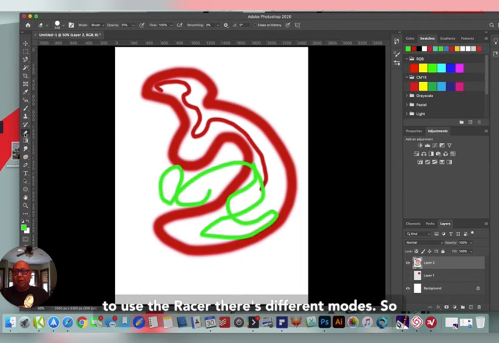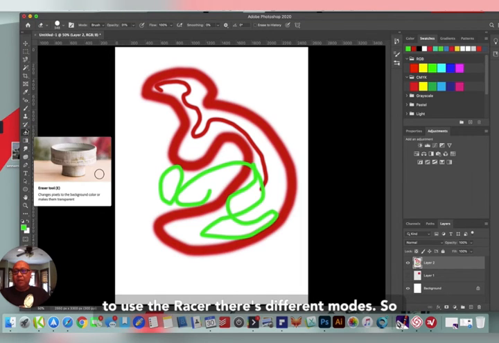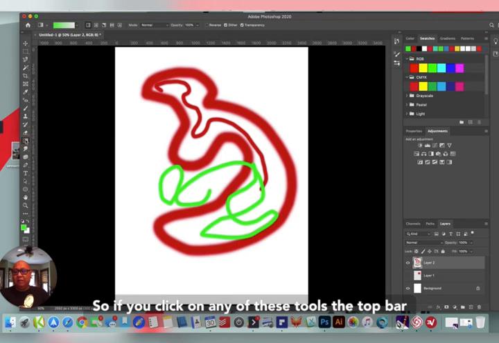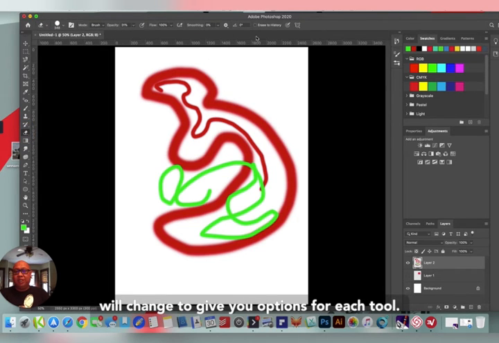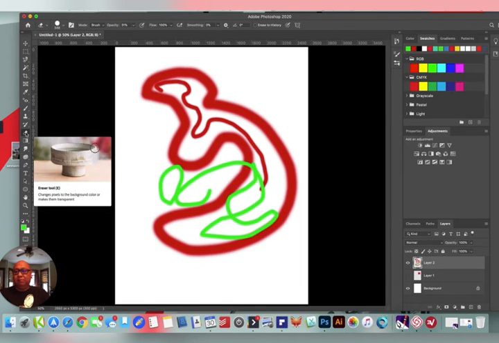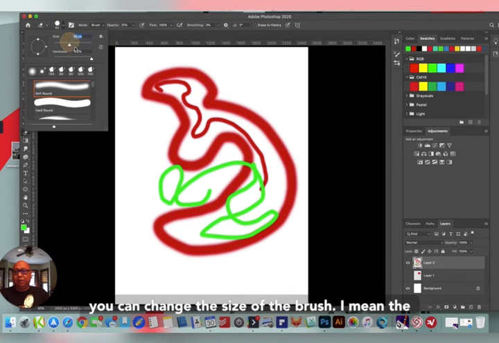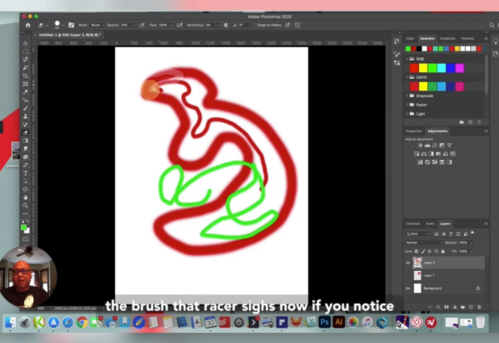So if you want to use the eraser, there are different modes. Under brush mode, up at the top, if you click on any of these tools, the top bar will change to give you options for each tool. So the brush tool is up there, and you could change the size of the brush, the eraser size.